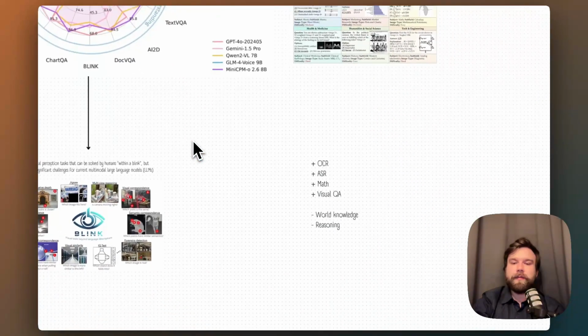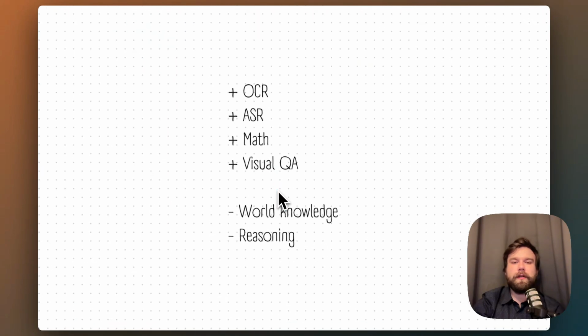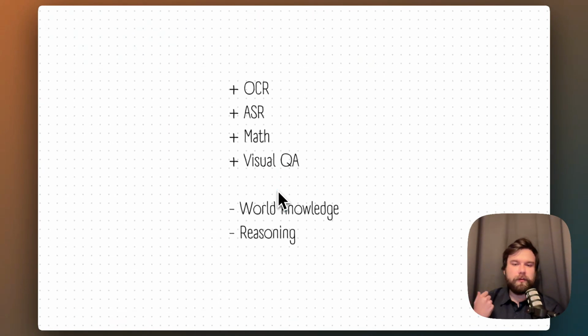So if we were to sum up what this model is good for and what it isn't, what should we and shouldn't we use it for? Definitely OCR. If you need to do any kind of OCR, especially on device with small models, you can definitely use this one. ASR, so automatic speech recognition, is also very good if you need to transcribe audio. I don't know how it compares to dedicated ASR models like Whisper, for example, but Whisper only does the transcription, right? And this model does some basic reasoning. So if you need to clean up the text or do some kind of basic analysis, definitely better.